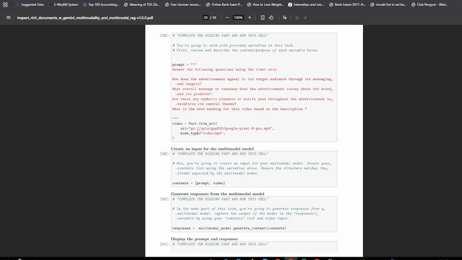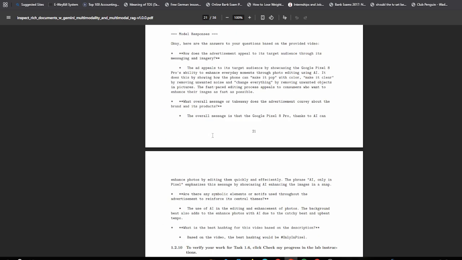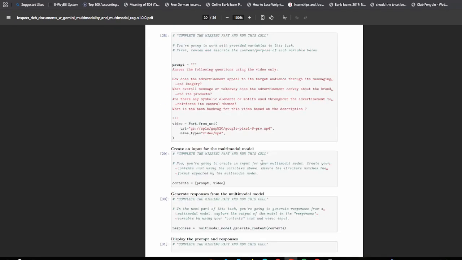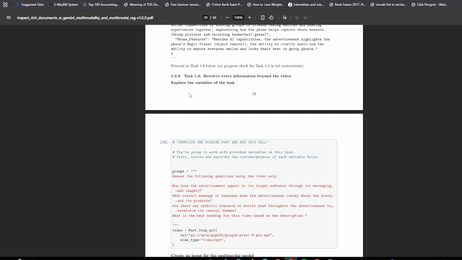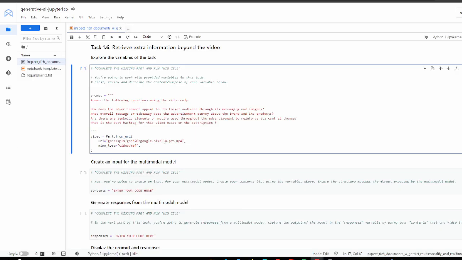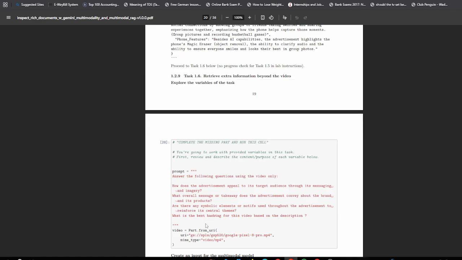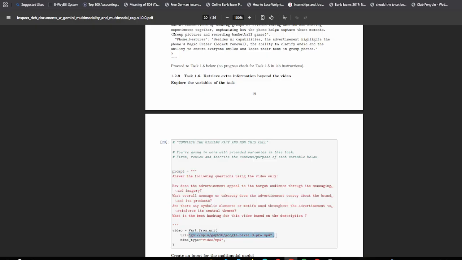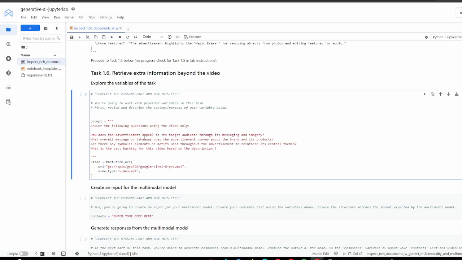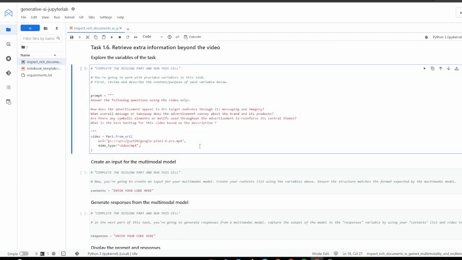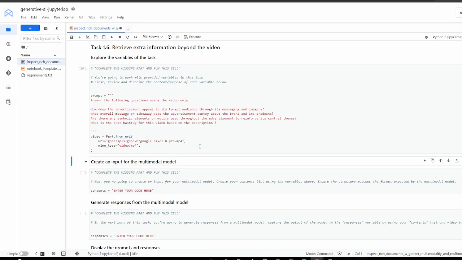We have done most of the part without even copying it from here, because this is the same thing. For now, I'm just trying to refer in case we do it wrong. It is Google Pixel 8 Pro. Okay, so it is the same thing. No need to worry. It's fine if you just copy it from here as well, but I would suggest that since it has been mentioned from the previous cell, just copy it from this instead of from the PDF, because you never know, they might have changed the URI.